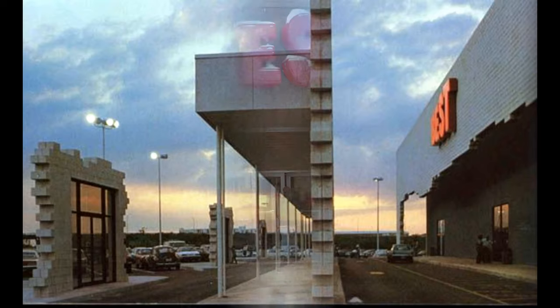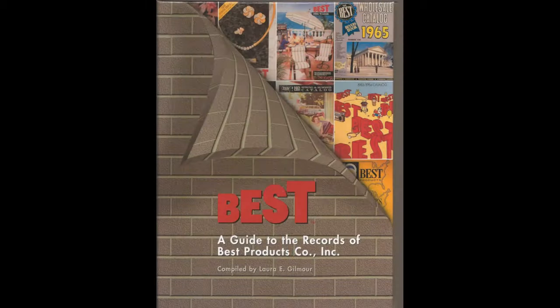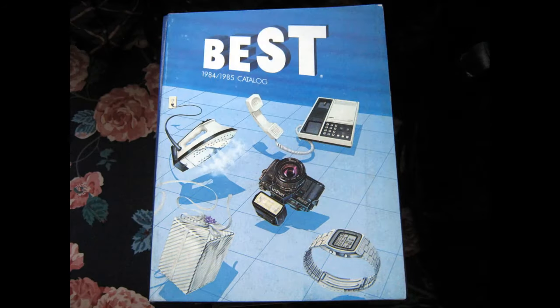Best employed the catalogue showroom concept for many of its product offerings. Although some product categories, such as sporting goods and toys, were stocked in traditional self-serve aisles, the majority of products — notably consumer electronics, housewares, and appliances — were featured as unboxed display models. Customers were permitted to examine and experiment with these models, and if found to be desirable they could be purchased by submitting orders to store personnel. Saleable versions of the merchandise, usually boxed and/or in its original packaging, would then be retrieved from storage and delivered to a customer service area for subsequent purchase.